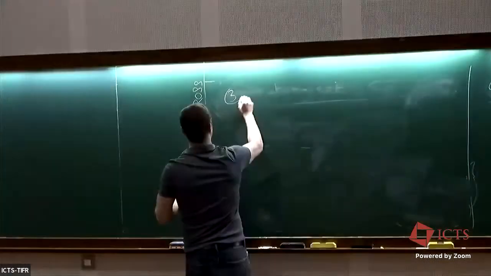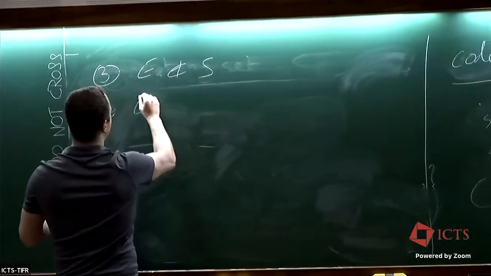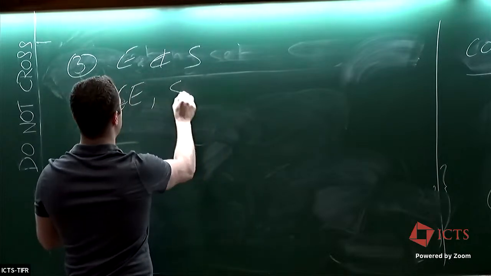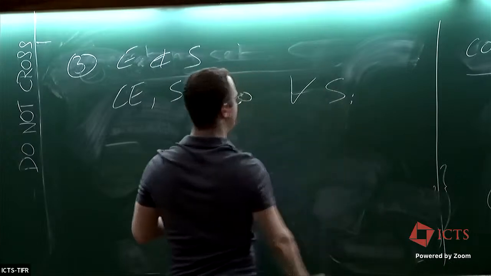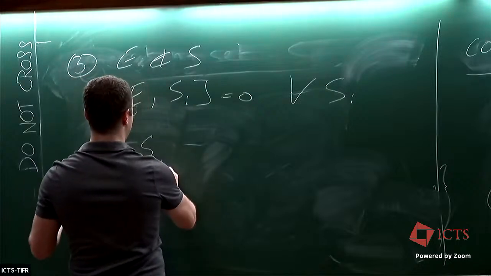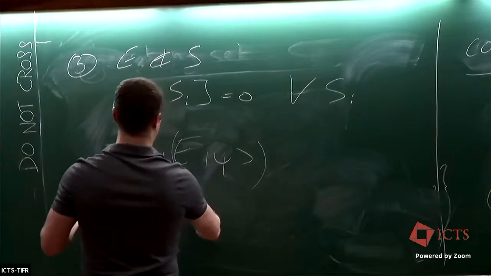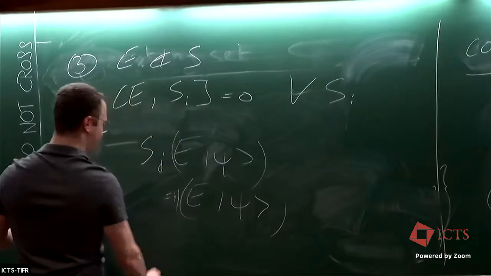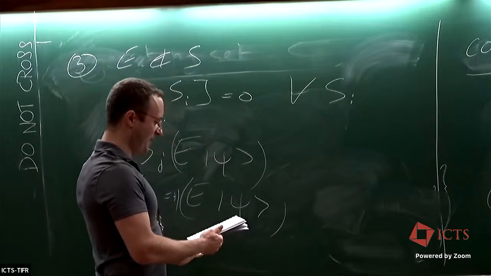So third option, E is not a stabilizer, but it commutes with all stabilizers. And so what's the syndrome going to be? What's the syndrome of such an operator? It's all plus ones. Right? If I do the same trick now, this equals E on Sj psi, which equals E psi. And so it's a plus one eigenstate. Good. So now we have a problem.